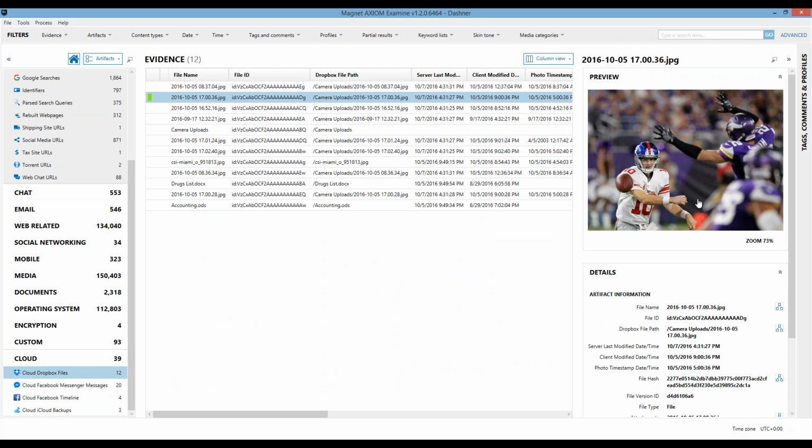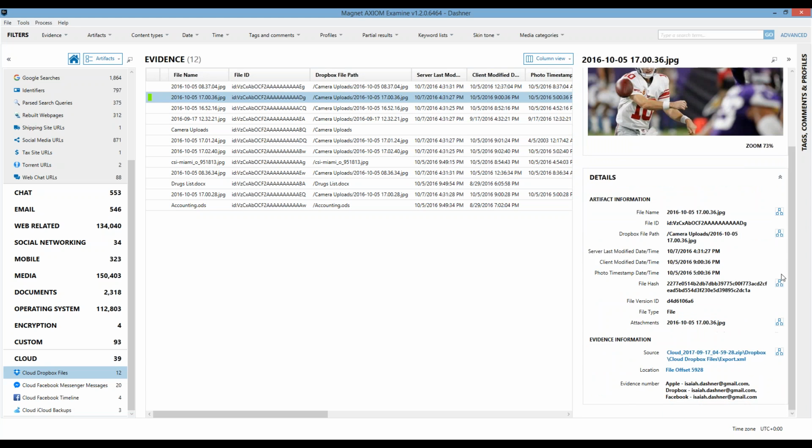So here you'll see a picture, and you guys can make fun of me, but I do watch American football, and I am a Giants fan, and so this is Eli Manning. He might not be the best. This is Eli Manning with the Minnesota Vikings, who did beat the Giants this year, but this picture isn't from this year, so it's okay. As we can see by the file name, it's probably from October of 2016, possibly.